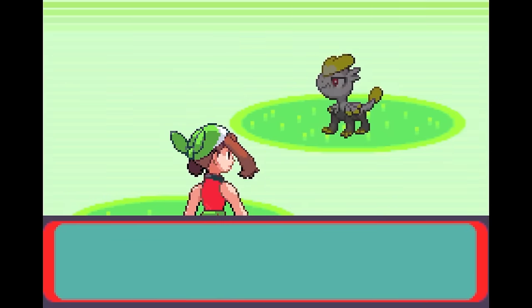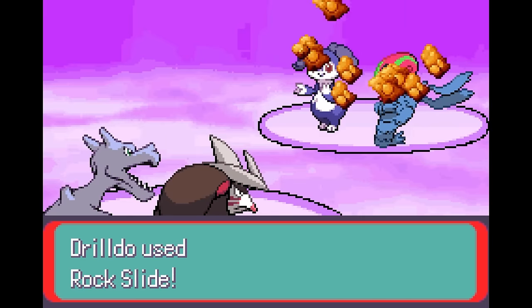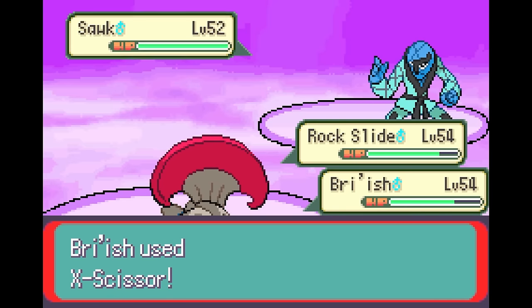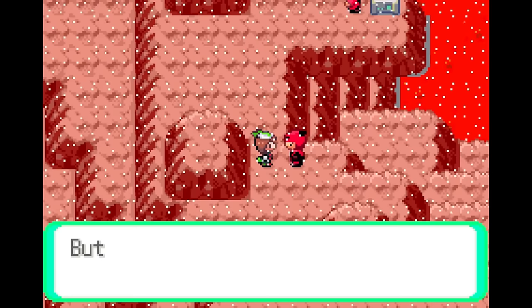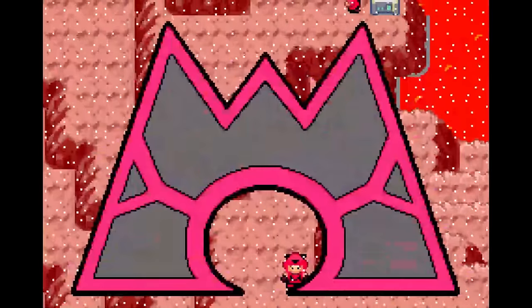So, top of Mount Chimney, we get a little lemon lad, immediately preceded by a double battle with Team Magma. This double battle was pretty irritating just because you have to try and work around the Indeedee and the Meowstic, but once I figured out the pathing, it wasn't too much of an issue. But that's not the end of our issues, because now there's this asshole and his Espeon.